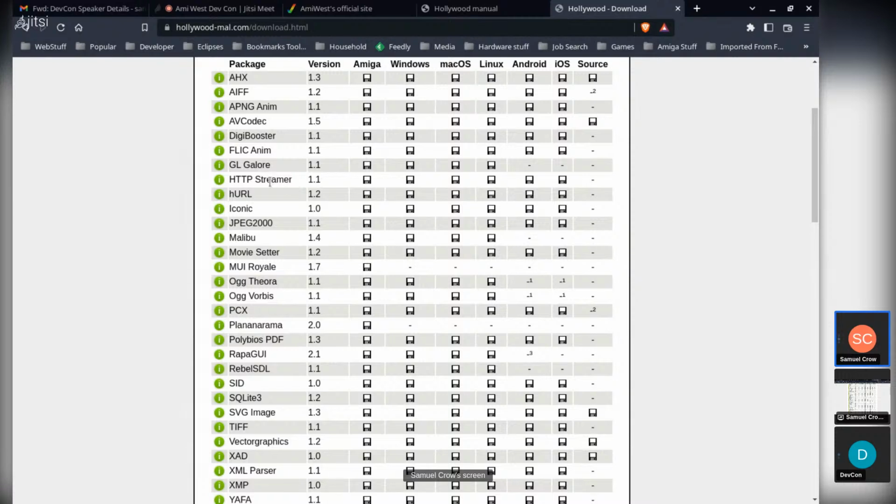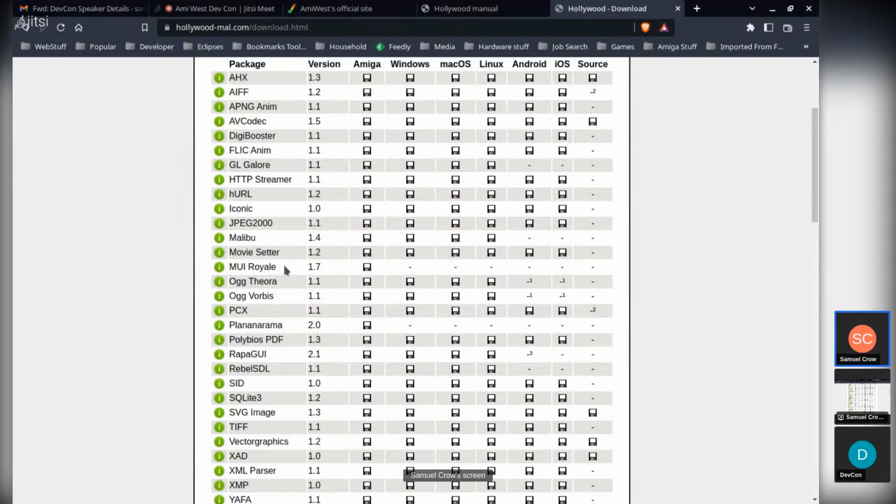But to be able to process the codec, you'd need a different plugin. AV codec, for example, would be needed for MP3 streaming. Or if you wanted to stream an OGG file, you could use OGG Vorbis or OGG Theora. You can use these together with each other, yes. It just depends on what format you're streaming.